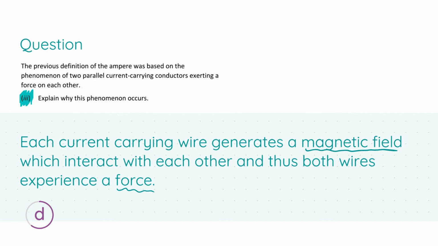As with all of these more definition-based questions, or explanations, there are a few key points you have to include. In this case, the first key point is saying that each current-carrying wire has a magnetic field. The word interact here is quite important because it shows that the force is felt as a result of both of the fields actually interacting with each other. The breakdown for the marks for this question go as follows. There were 7 marks in total, and there were 4 marks for saying that it was a result of these magnetic fields that were created by the current-carrying wires, and the fact that they were actually interacting with each other is what caused this force to be felt by both the wires.